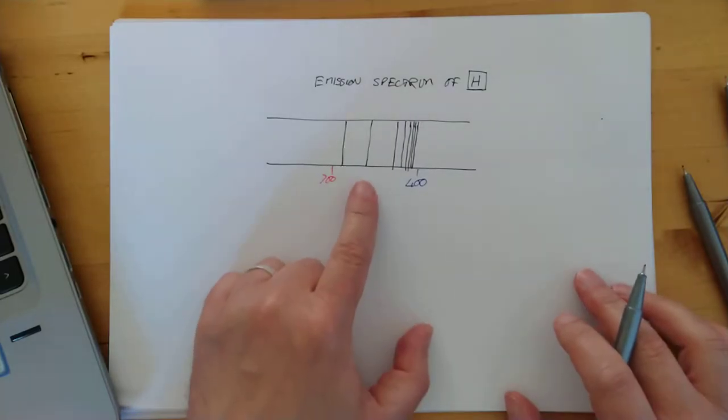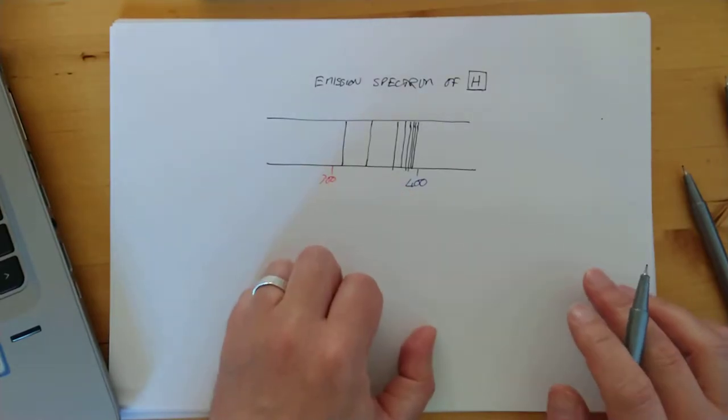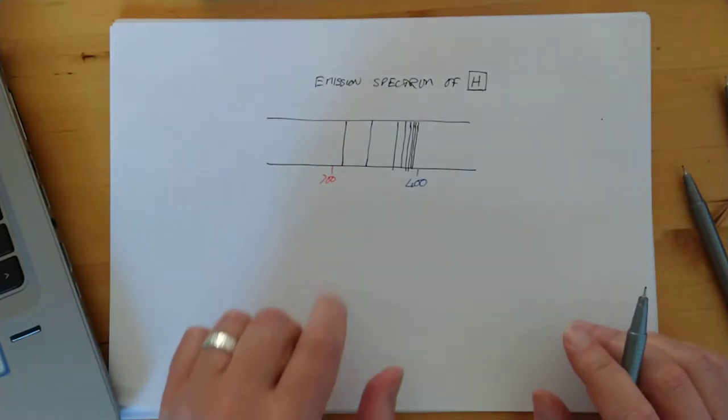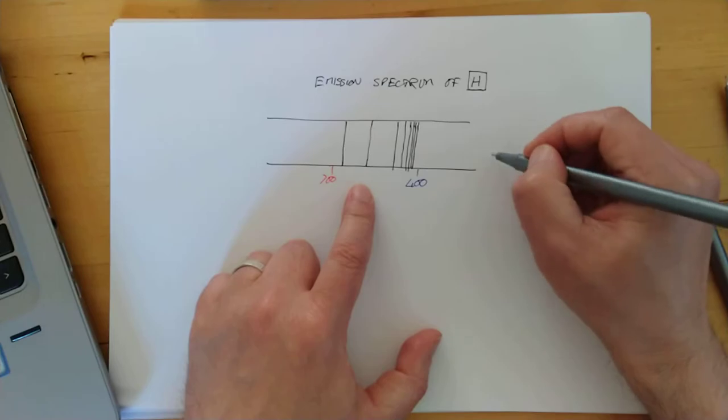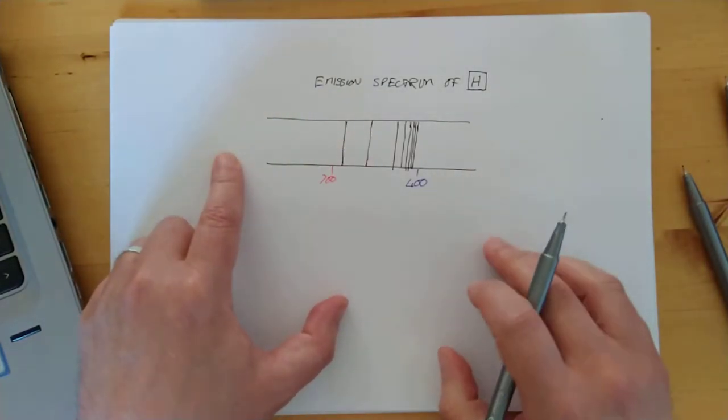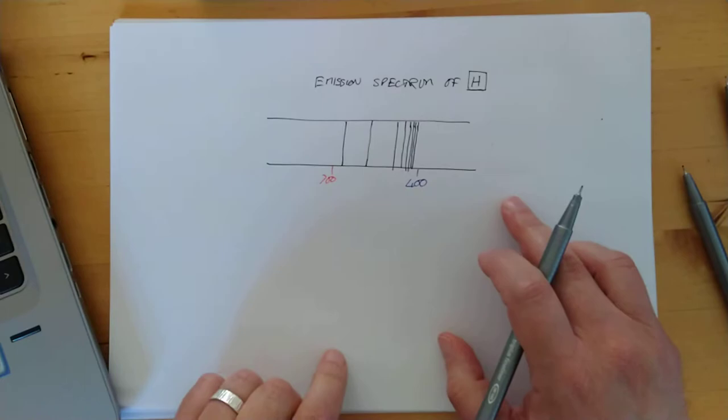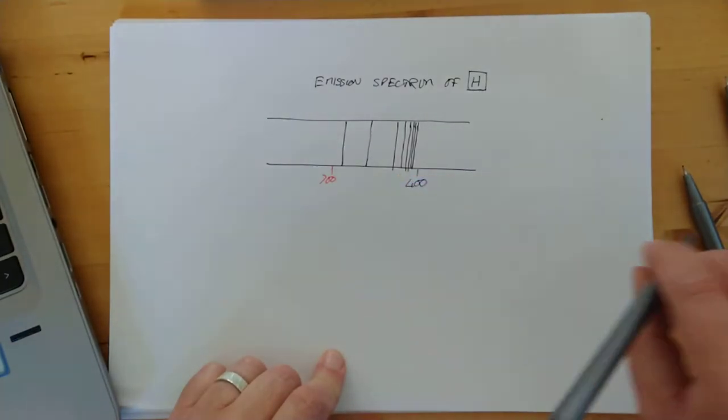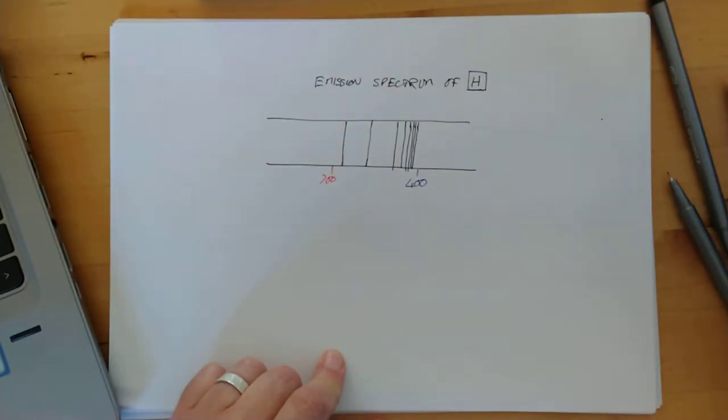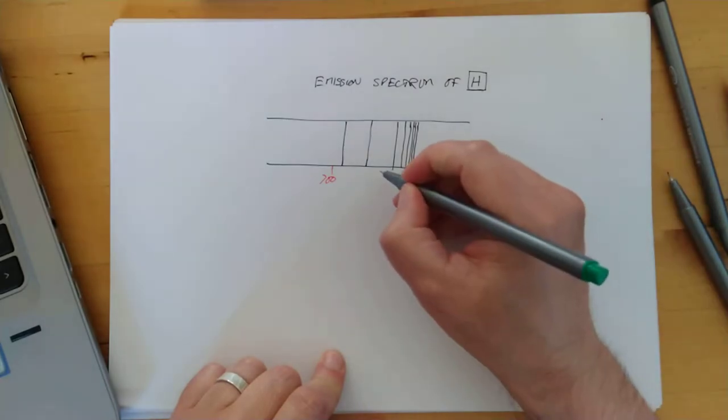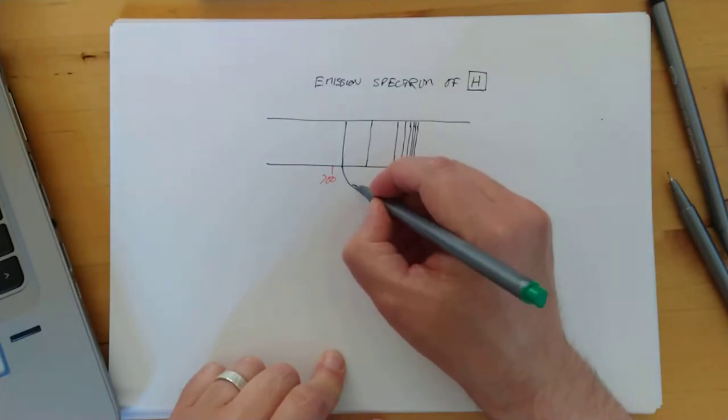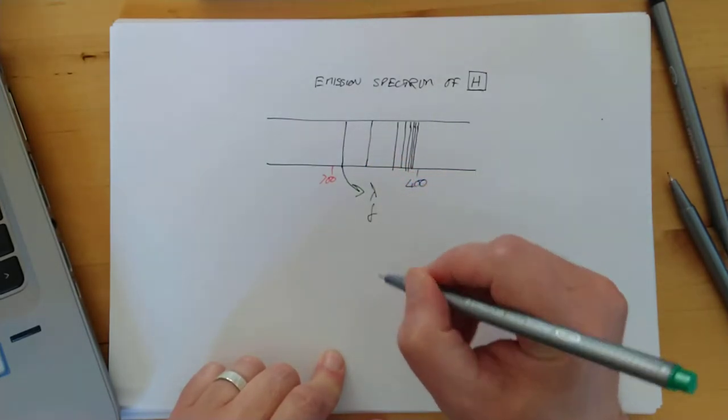What would I like to talk about? I would like to talk about these lines. These are what you get in the visible spectrum if you take hydrogen and zap it up to a high temperature. If you burn it, for example. This is the flame, part of the flame that you get. There are some lines here and there are some lines here that we're not too interested in because we can't see them. What does each line represent? Well, each line is a particular wavelength, of course. And that means, if you'd recall from last time, a particular frequency as well. This has a particular lambda and a particular f.